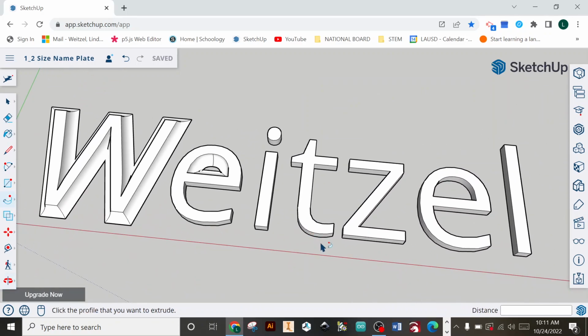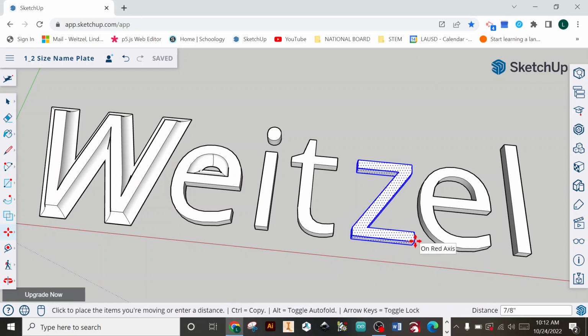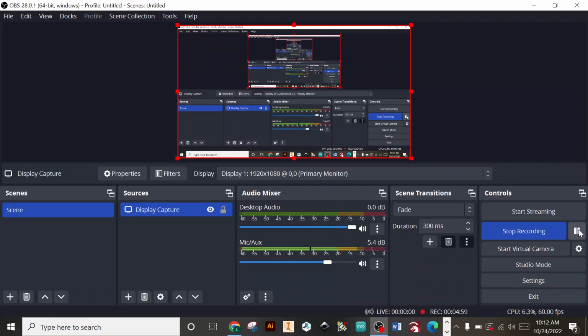Also, if you have two letters that are extremely close together, like these two are pretty close, I'm going to grab this whole letter, this whole Z, triple click, 1, 2, 3, okay? Grab the move tool and just move a little bit this way, on the red axis, until we're kind of more evenly spaced. If you notice that, but it's got to be on the red axis. Okay, so I'm going to finish this really quick.